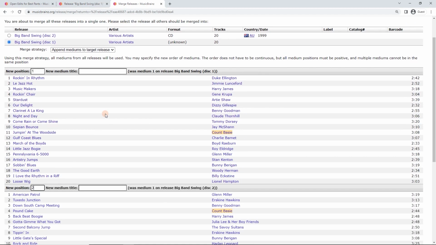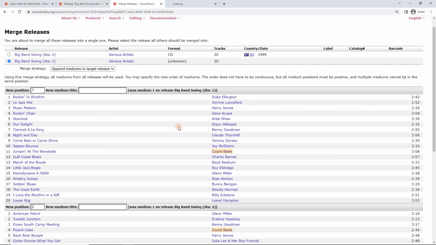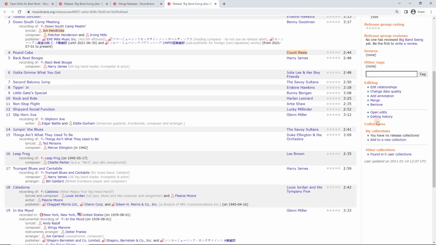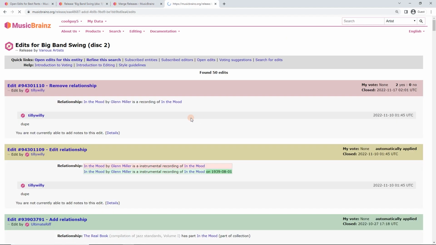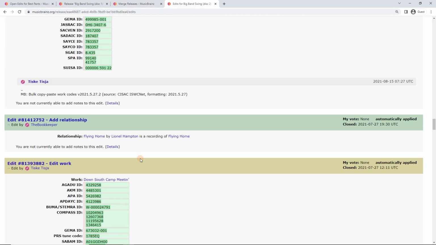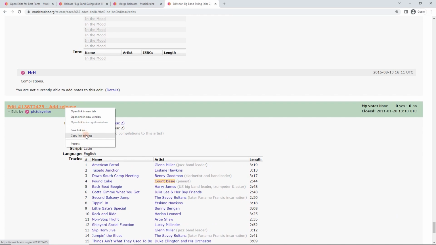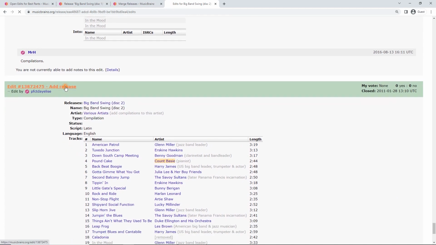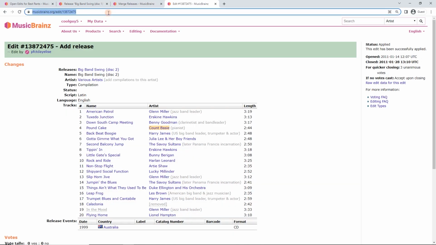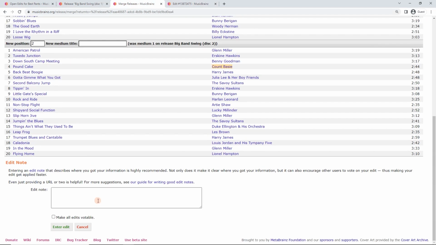Okay, and again, this one's pretty straightforward, so I don't need to, sorry, I'm just opening up this other release. The reason is, for my edit note, I want to leave a good edit note. So I'm going back into the edit history, all the way back to the start, and then I'm going to copy the link address of this edit, or you can click on it, and then copy it out of the taskbar up here as well. That's also doable. I'm just going to put this into the edit note.